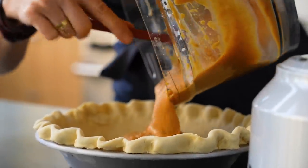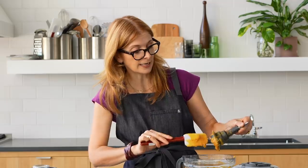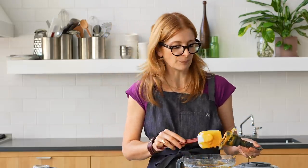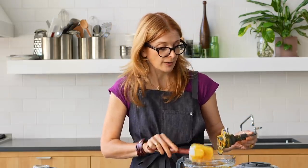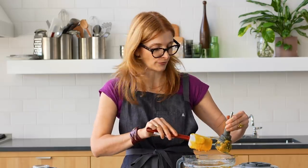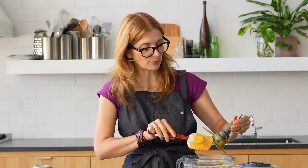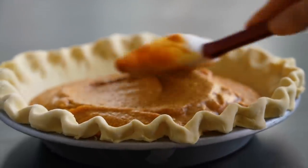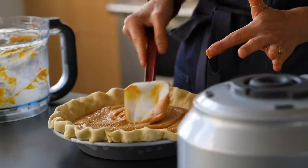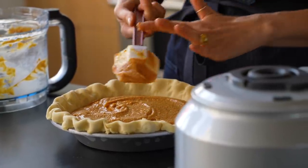Pumpkin pie was my dad's favorite at Thanksgiving, and every year he would always say, "This is good, but it could use more ginger." He was crazy about ginger. So for him, I would always grate fresh ginger root and put it into the filling. So if you have someone in your life who is crazy about ginger, I would highly recommend 1 teaspoon of finely grated ginger root right in here and leave everything else the same.